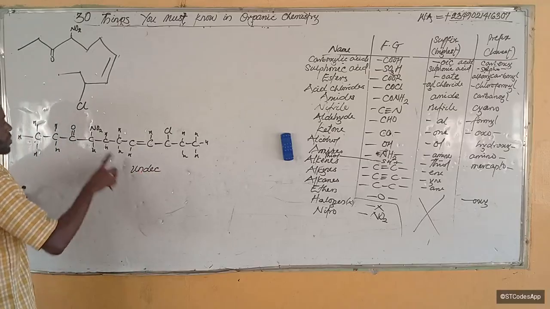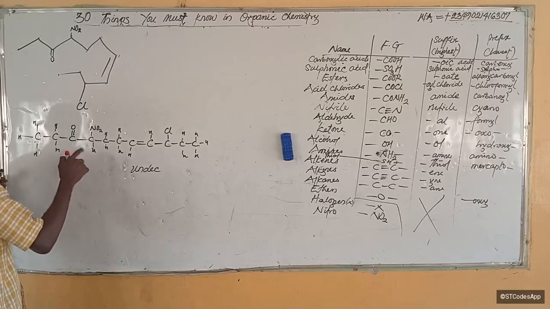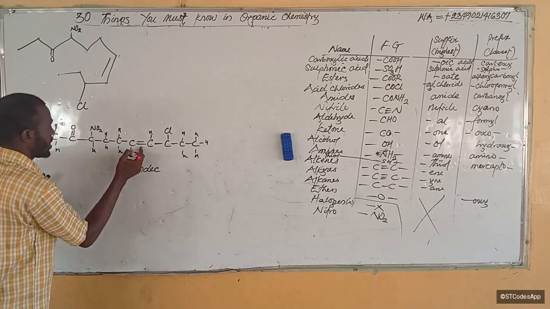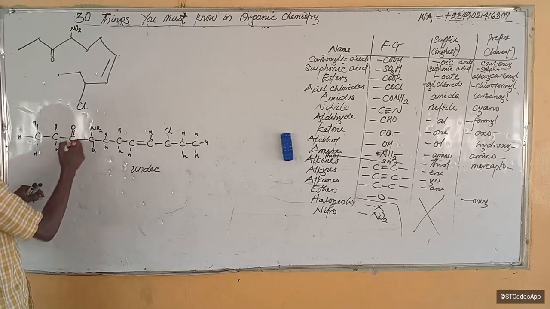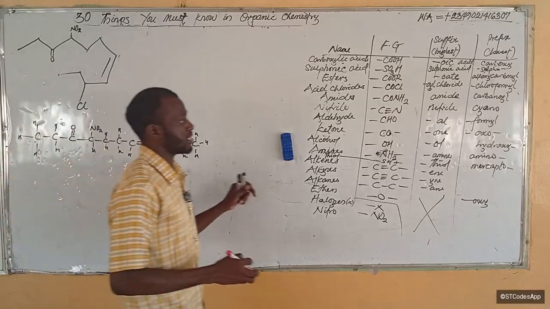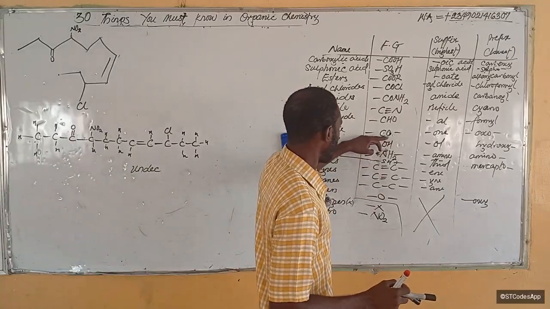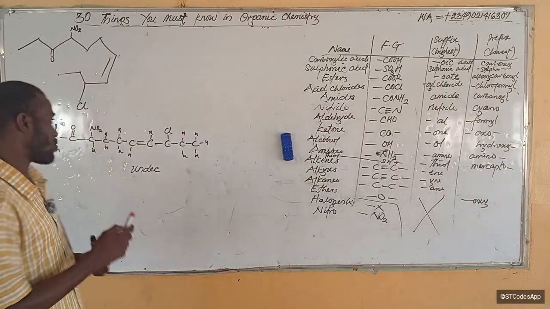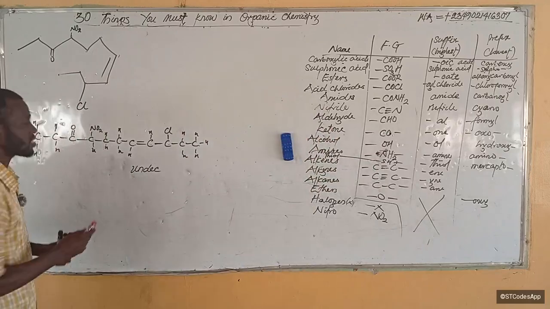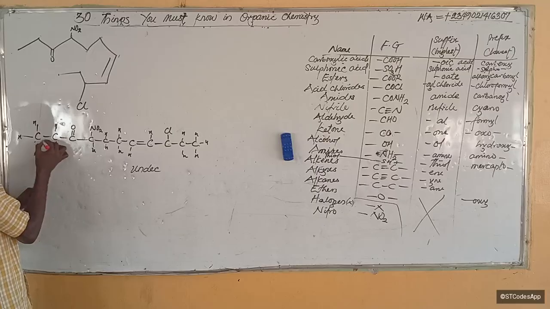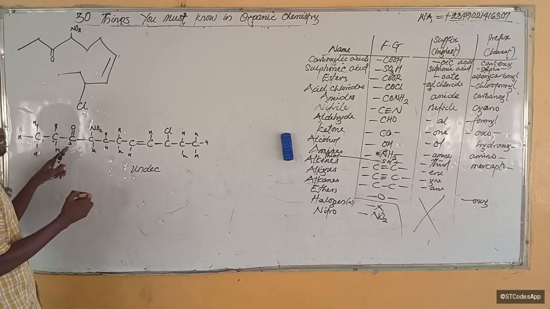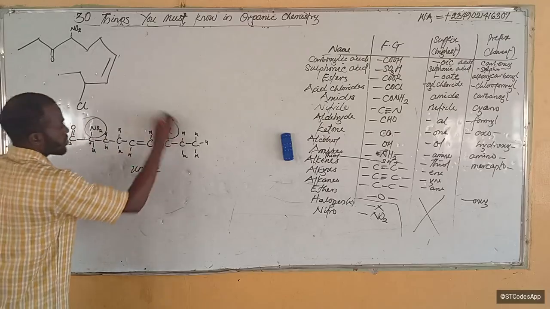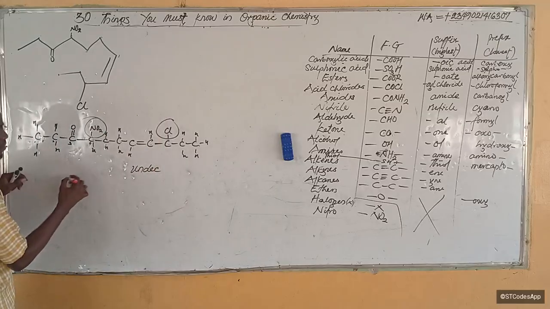Which functional group has the highest priority here? We have a double bond here and a carbonyl compound here. The carbonyl is higher than the double bond, so it's going to get the highest priority. We number in the direction that gives the carbonyl the lowest number. So we have 1, 2, 3. The fourth one becomes a substituent, found on carbon 4.